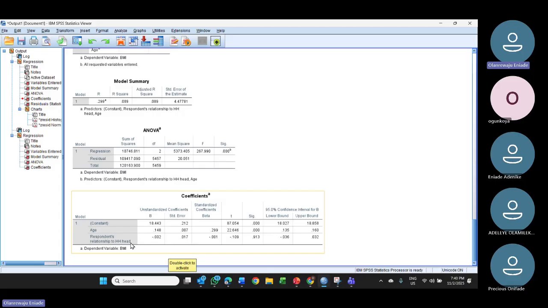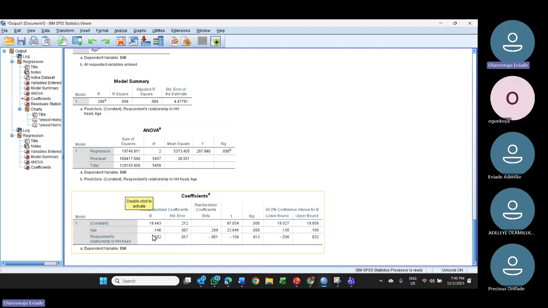to household head. Now, for linear regression, it's possible that you have a positive coefficient, and it's also possible that you have a negative coefficient. They both have implications. So here our results return 0.148 for age.